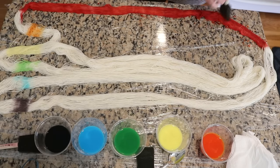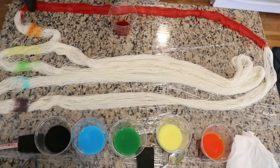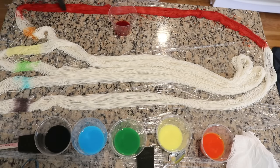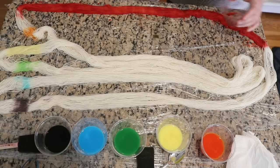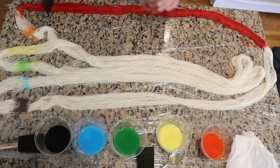Part of the tonal variation and things we see is part of the character of this type of technique. Paying special attention, I'll do some overlap in this area. Now I'm going to go in and just use up the rest of this dye that I have mixed — the amount is pretty close to perfect with a little excess, so I'm not worried about running out.